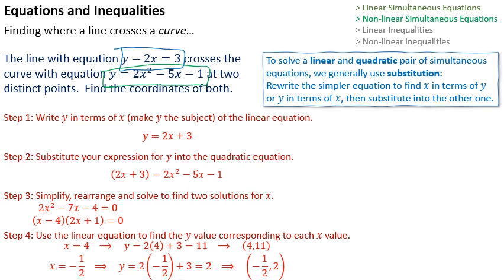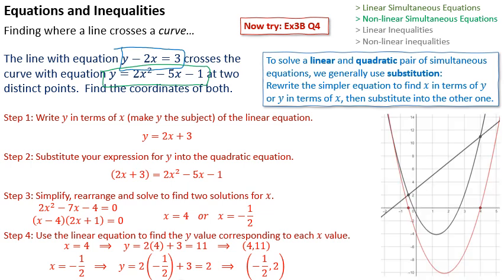Once we have those solutions, x equals 4 and x equals minus a half, we can then move on to step 4, where we substitute each of those into the linear equation once more. So y equals 2 times x add 3. So we try y equals 2 times 4 add 3. And now we know that the y coordinate that corresponds to an x coordinate of 4 must be 11. And similarly for the next one. So we've got our 2 points. You should be able to try this exercise question now.